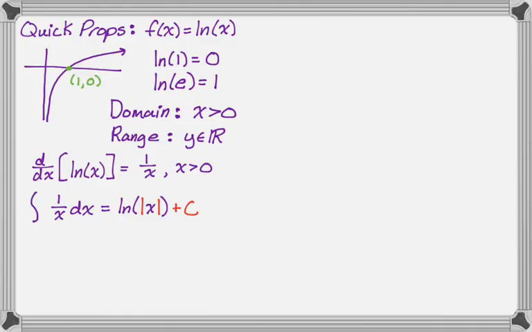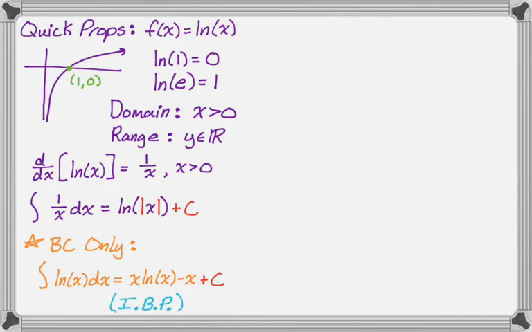They're pretty important. If you're taking BC, you should also know the antiderivative of natural log. If you're just taking AB, you don't need to know this, but if you're taking BC, the antiderivative of natural log of x is x ln of x minus x, and then plus c. And if you had to actually calculate it, like you forgot, you'd be using integration by parts. If you're in AB, you don't know what I'm talking about, and that's totally fine.